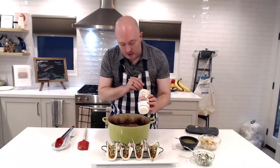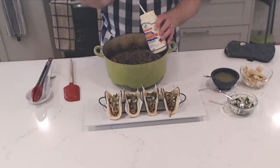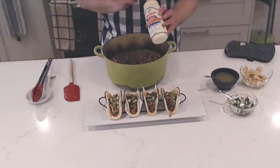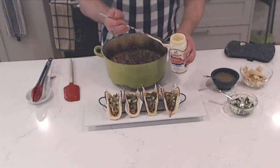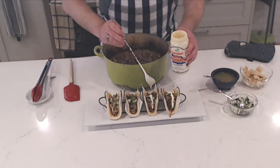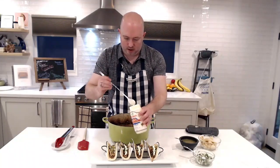And this is my favorite kind of crema to use, is the Salvadorian cream. You can also usually find like Mexican table cream, but I find the Salvadorian one a little bit creamier than the Mexican one. And give that a nice, good crema on top. Like that.